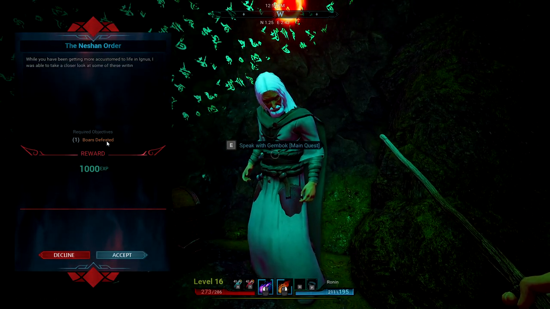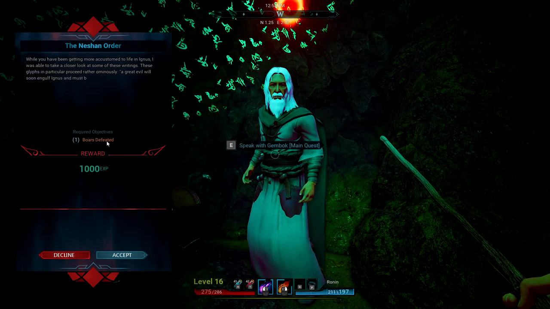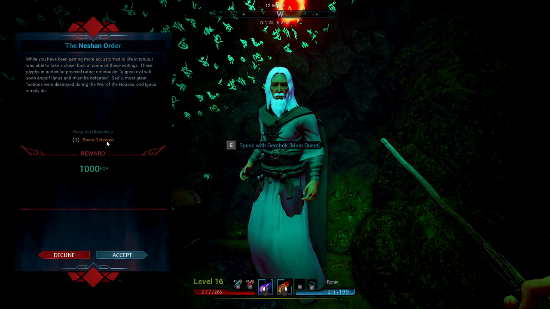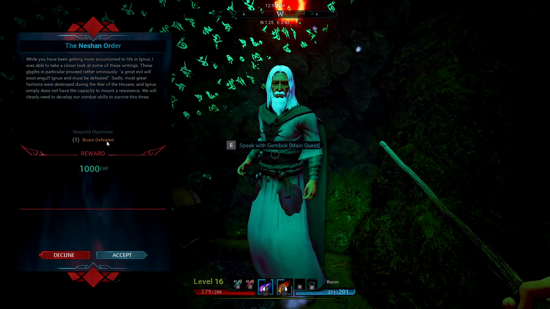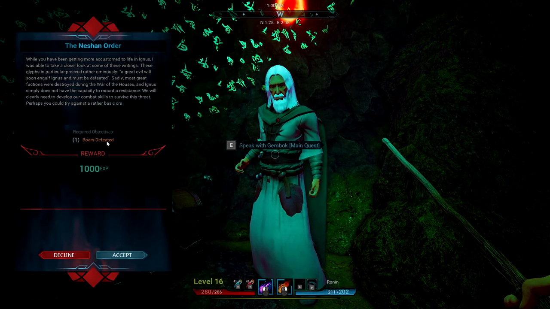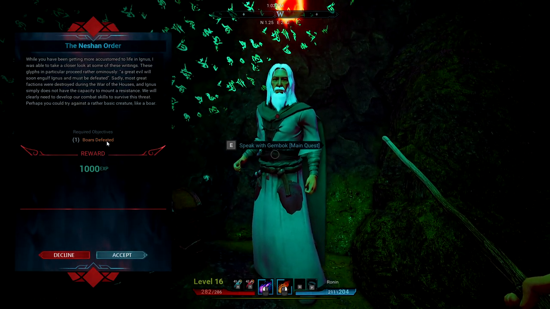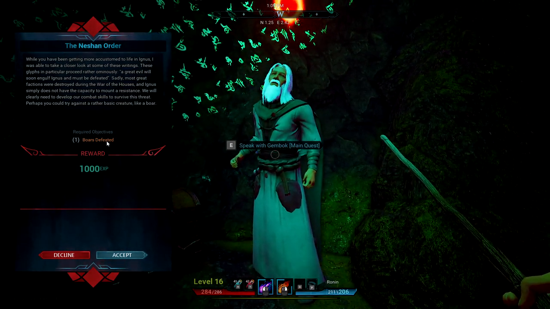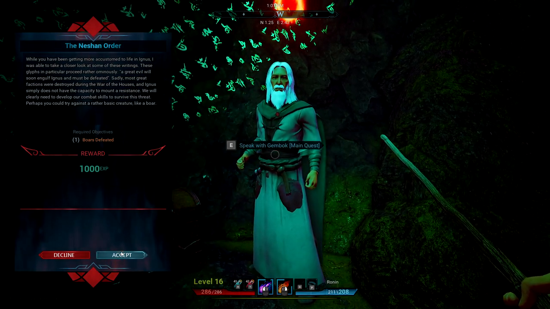Force defeated. While you've been getting more accustomed to life in Ignis, I was able to take a closer look at some of these writings. These glyphs in particular proceed rather ominously. A great evil will soon engulf Ignis and must be defeated. Sadly, most great factions were destroyed during the War of the Houses, and Ignis simply does not have the capacity to mount a resistance. We will clearly need to develop our combat skills to survive this threat. Indeed we do. Perhaps you could try against a rather basic creature like a boar.